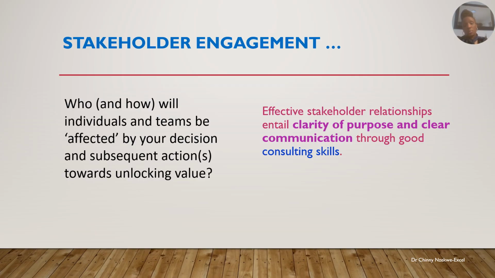Now, there are a few more things I want to highlight around stakeholder engagement. What has just popped up on the slide is, it says effective stakeholder relationship. It entails clarity of purpose, like I've said earlier, and of course communication, which I'm going to touch on later. So you have got to be very clear who needs to work with who, or how will the impact of the success criteria dribble down from one individual to the next.